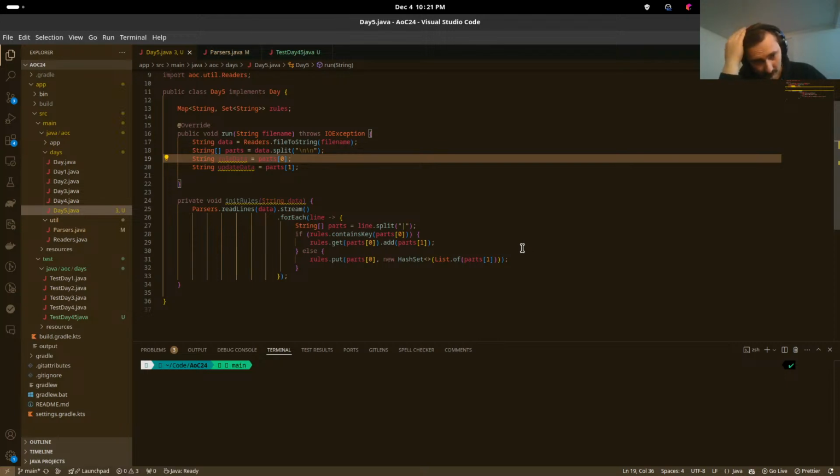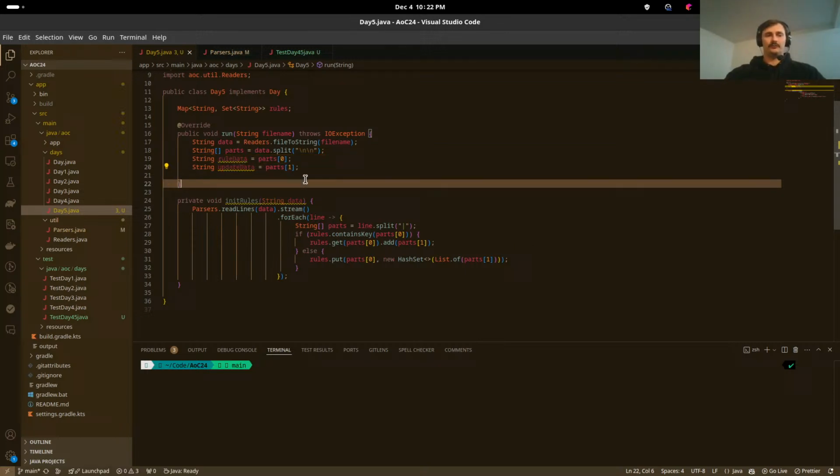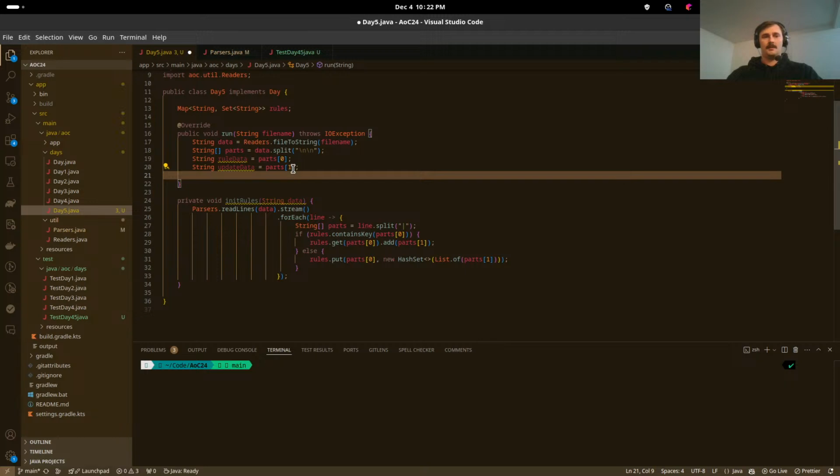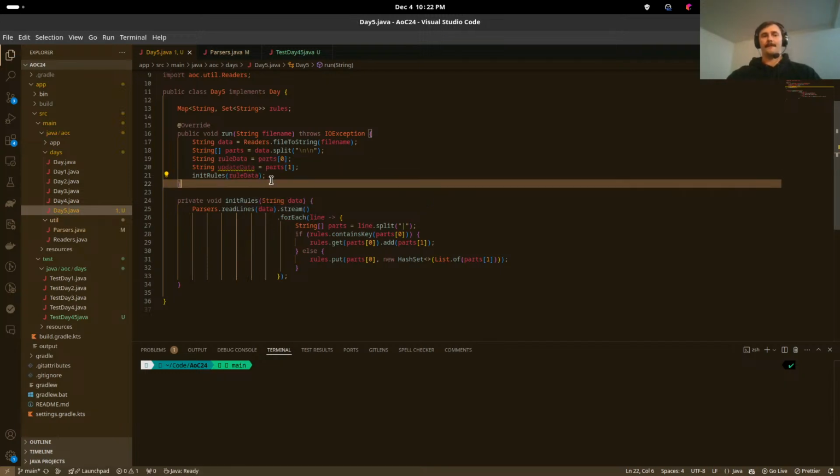If it's not there, put a new hash set as the value with the right side element in there. Okay, so we got the rules.